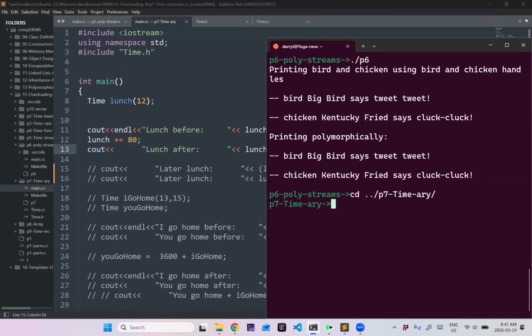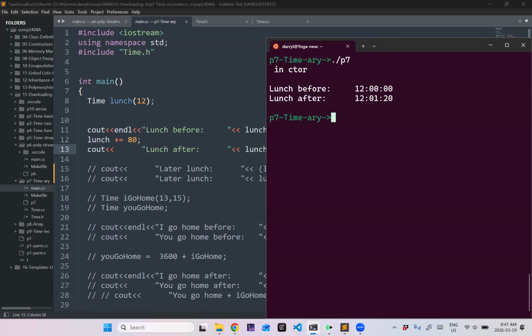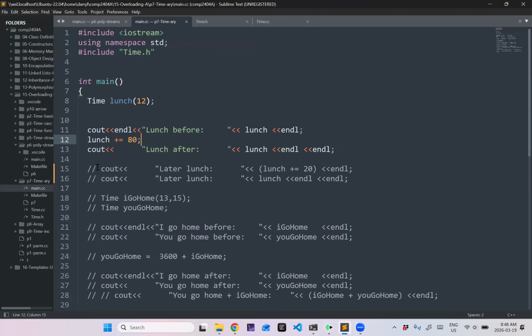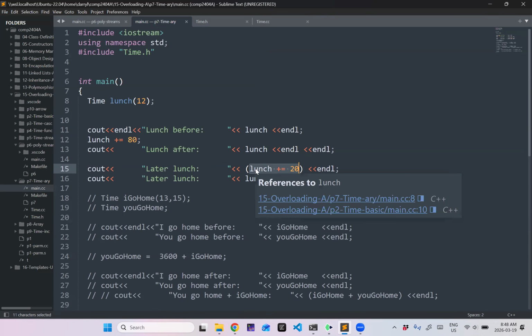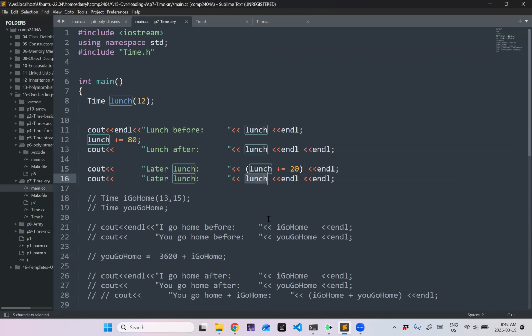So lunch before I add 80 seconds to it is 12, and then once I add 80 seconds, it's 12:01:20. And we also, of course, want to be able to embed it in other expressions. So if I add another 20 seconds here, this should print 12:01:40, and then also down here 12:01:40, right?